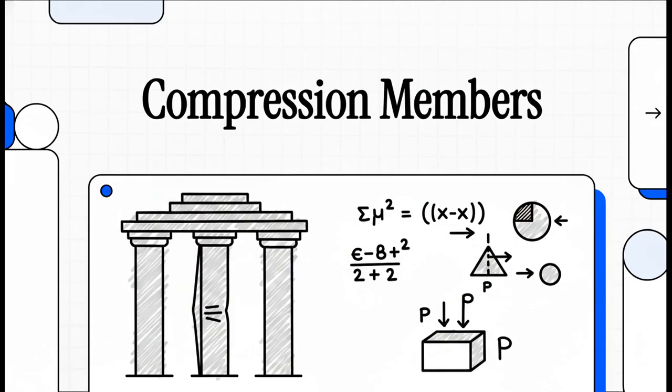Welcome to our explainer on the mechanics of materials. Today, we're going to unpack the fascinating math, physics, and engineering that prevents the buildings, bridges, and parking garages around us from, well, collapsing on our heads. We're focusing specifically on compression members, better known to most of us as columns.